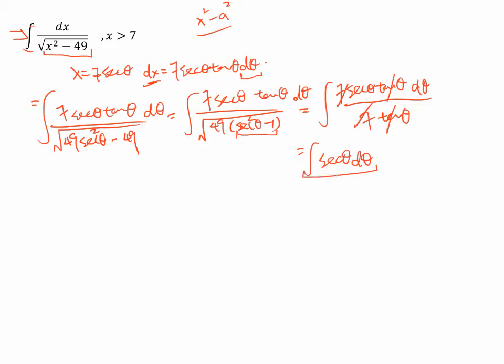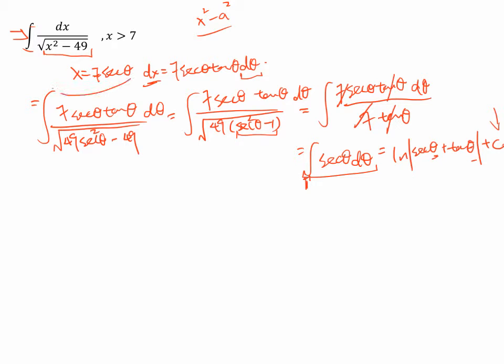In the previous video I showed how to solve this one, in the integration of secant and tangent only. So I apply my answer directly here, which is natural log of the absolute value of secant theta plus tangent theta, plus c. Because there is no limit, don't forget plus c. Again, I want to check my answer. I find here is theta, so I have to change it into x.